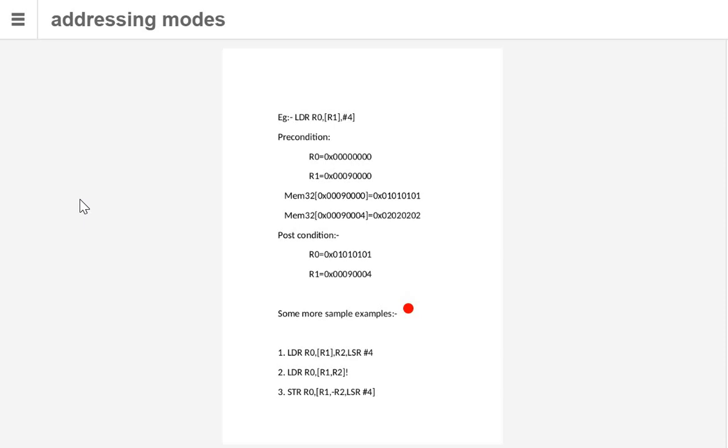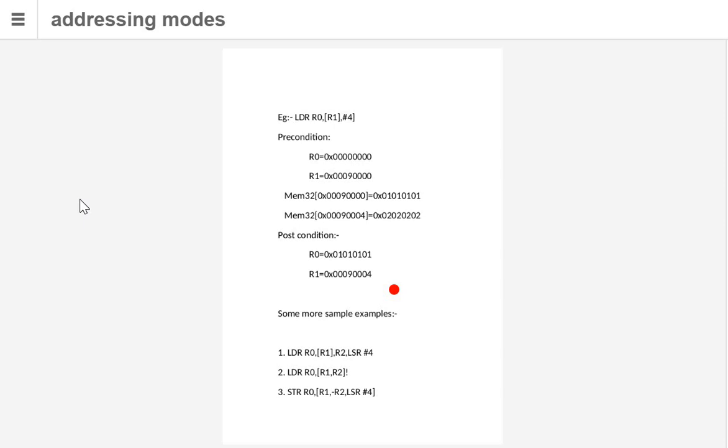Basically, the operation is the same, copying from some address location. How you find the address location makes the difference. In the first case, you will take the address location, add the offset value and pick up the content, and you will not modify the base register. In the second case, you modify your base register by adding the offset value, take the content, store it into R0 and then modify your R1 also, in write back. The third example is post-indexing, where we will not think about modifying the base first.